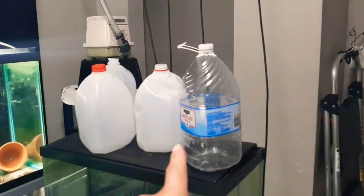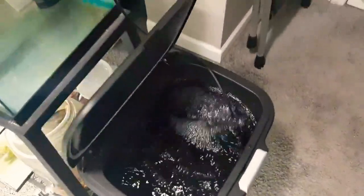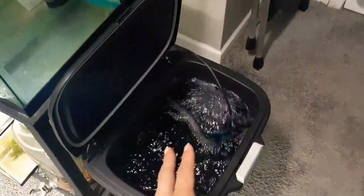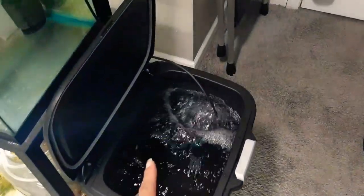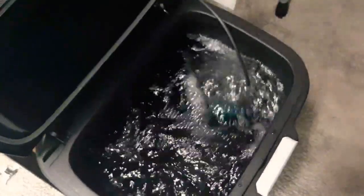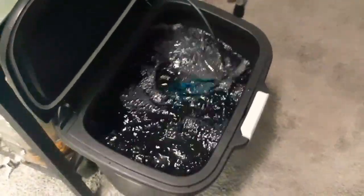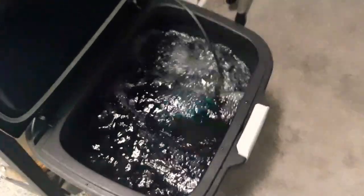Also with putting this in, I also eliminated using those — by just throwing water in about a 12 or 15 gallon trash can. I do use it for the smaller tanks, and I may use them for the bigger tanks sooner or later if I get a bigger container. But this is for the smaller tanks for now. But look at that airflow.